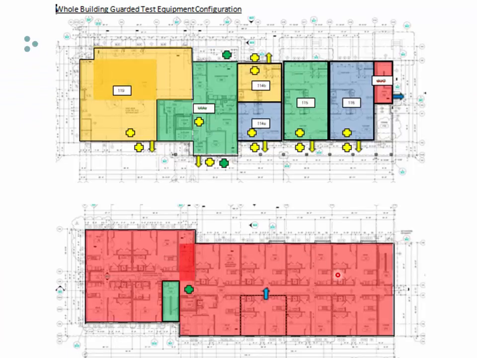We had 2 identical floors on second and third of residential space and commercial space along the entire first floor. However, not only did we need to guard this space, it was actually separate zones, so they each needed to be independently guarded, meaning there was a fan in each zone. By guarding against the first floor commercial spaces, our flow measurement at our blower door setup in this stairwell over here, which was connected to the 2 floors above, meant that flow measurement was actually just exterior leakage for the residential areas for our whole building test.